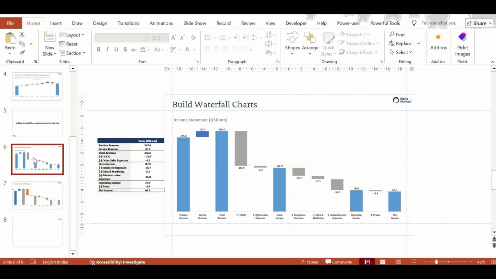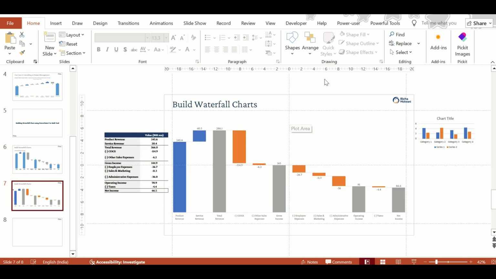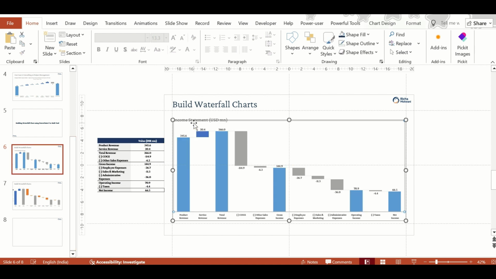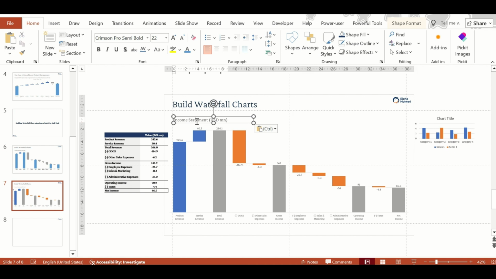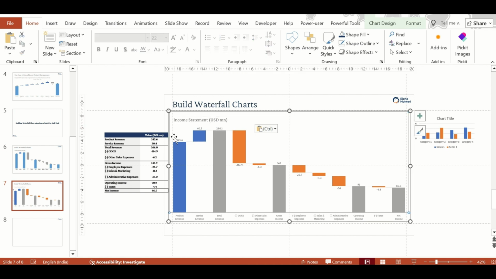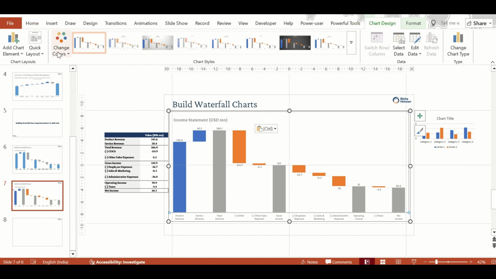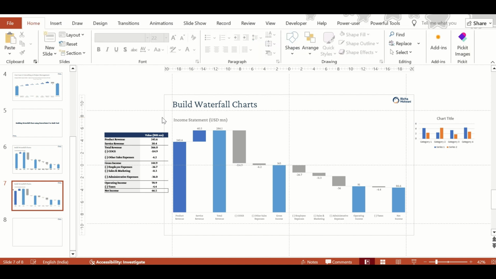If you see my previous chart, I was telling that I generally don't use the chart title. I'll just include a separate text box, and this is the way that I do. I prefer to use a separate text box. And the color, if you want to change the color of your chart, go to change colors. I'm using this palette, so I'll just apply that particular palette, and I think it's done. You can choose to bold your number or increase the font size further, but I think this looks good.